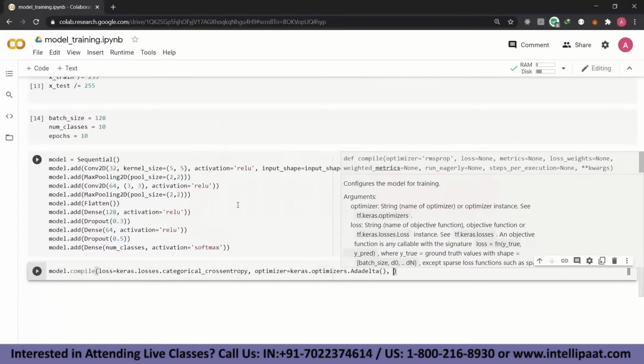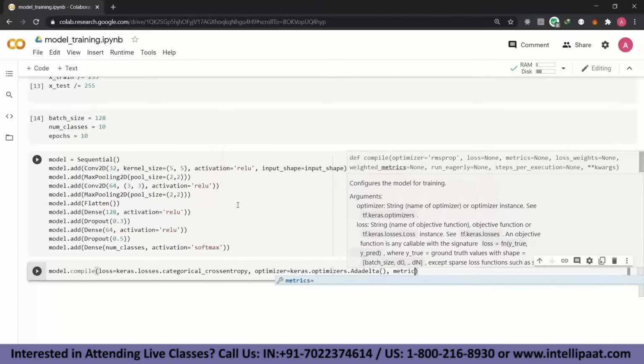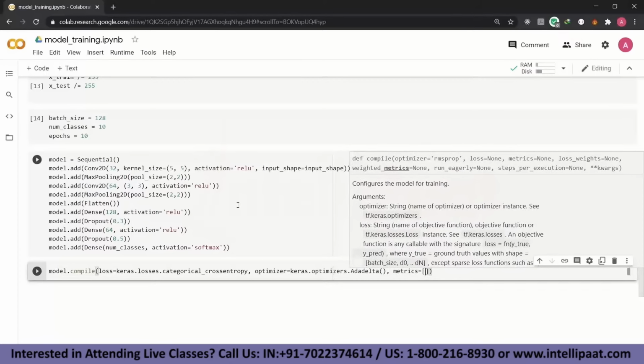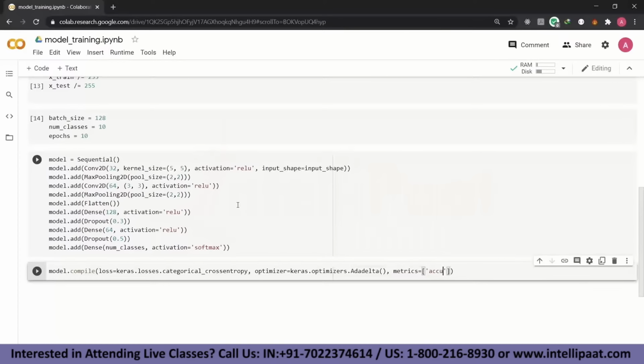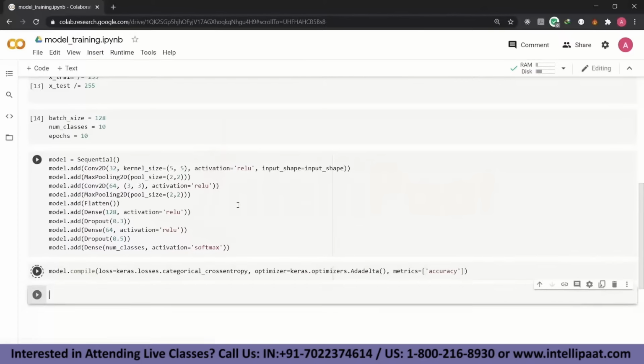And now finally we'll use the metrics. The metrics are going to be determining what is the thing that we're going to be calculating in order to calculate whether we're doing well or not. It's going to be accuracy. However, you can have many other things there as well. Now that we have the accuracy here as well, let's run this. It runs, it works completely fine. So we didn't make any error in the syntax.